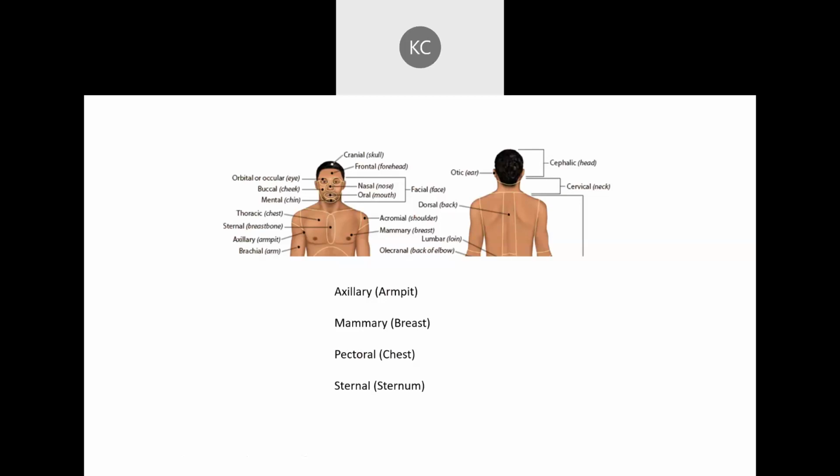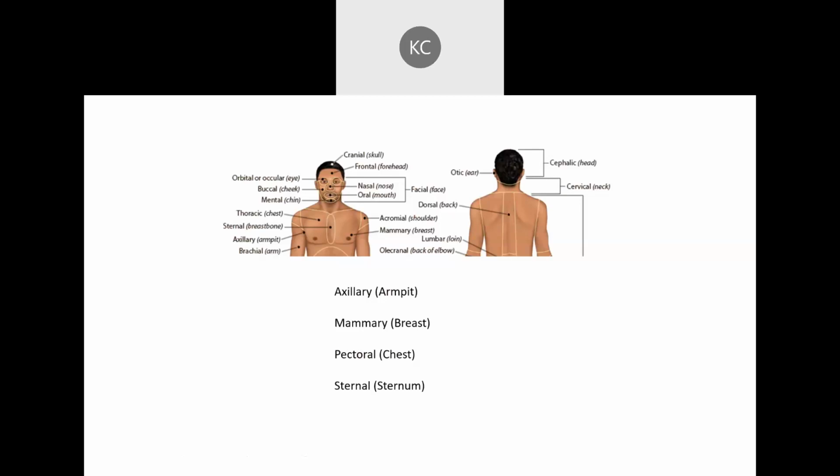So a very good example of this is in AMP2. A lot of the blood vessels are named according to the region that they're in, right? So the blood vessel that runs in the axillary region, which is the armpit region, what do you think that blood vessel is called? It's called the axillary artery. What do you think the vein is called in that region? It's called the axillary vein.